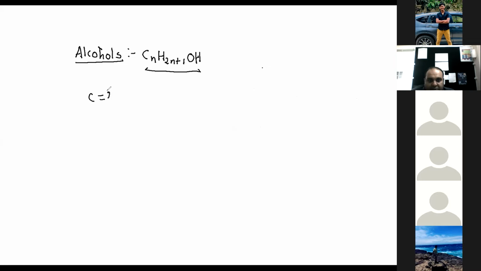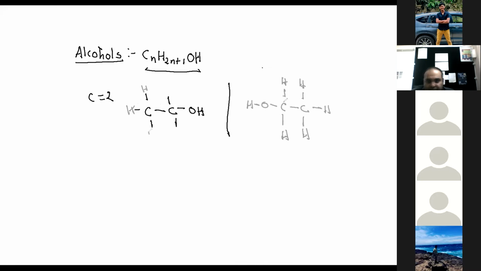So they are not different, so they are not isomers. Next is carbon number 2. Carbon number 2 has two carbons, which has CH3, CH3. So let's draw two of these. Are these compounds the same or different? Same. It's the same thing.